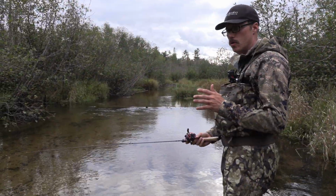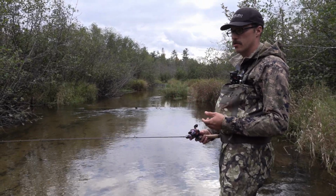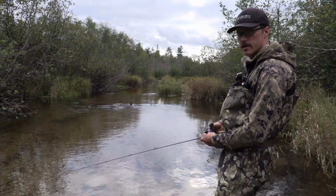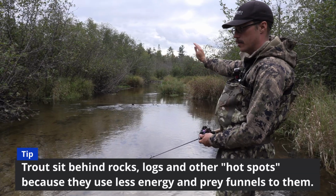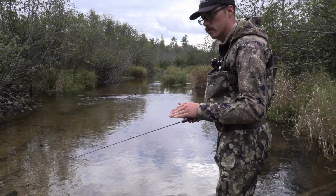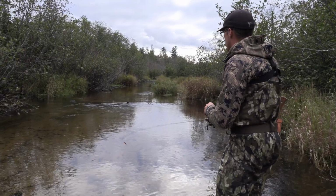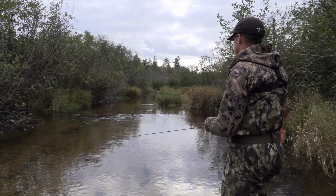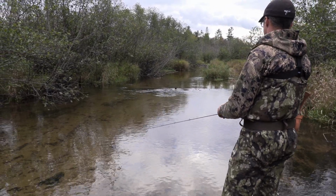There you go. All right, so another, I don't want to say unique property, but a unique way that you can fish floating baits that you can't really fish suspending or sinking baits is there's a log right here that's going across it, if you can see that, and there's a little pool there. That's going to be a high percentage area. So what I'm going to do, I'm going to cast upstream of that log. I'm going to let my lure almost float up on top, and then right when I get over that log, I'll give a couple of quick little twitches, or sometimes I'll just let it sit. It kind of depends on the mood of the fish. That looks like a grasshopper or something that's just being helplessly brought downstream. Ooh, one came up after it.